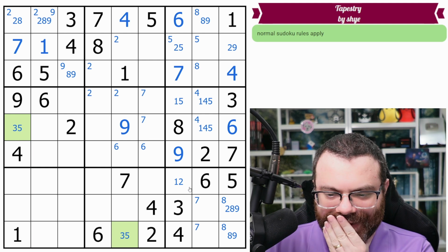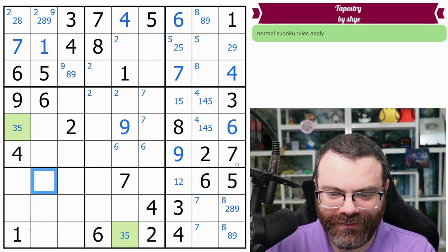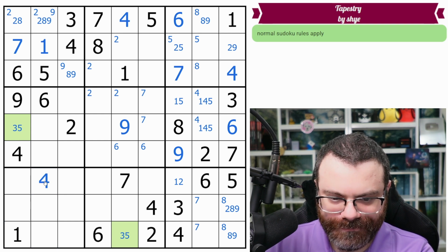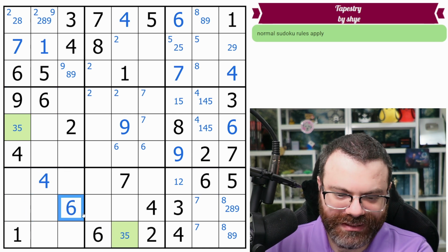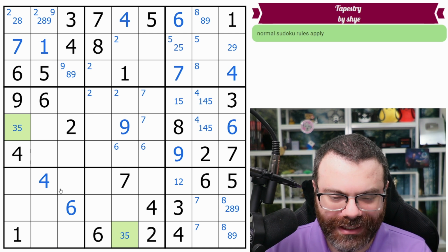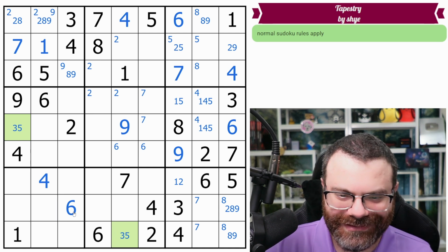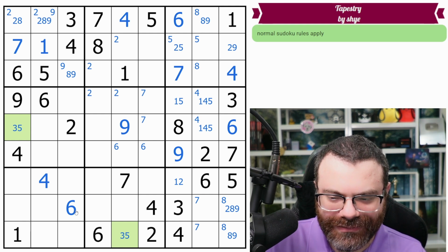Okay. Let's keep scanning. 4's look in. 4's look down. I guess I just had this 4 the whole time. 6's look in. These 6's look in. I've had this 6 the whole time. I just never scanned these down here at all yet. I just found the 2 straight kites and did it. Oh well. 4 and 6.